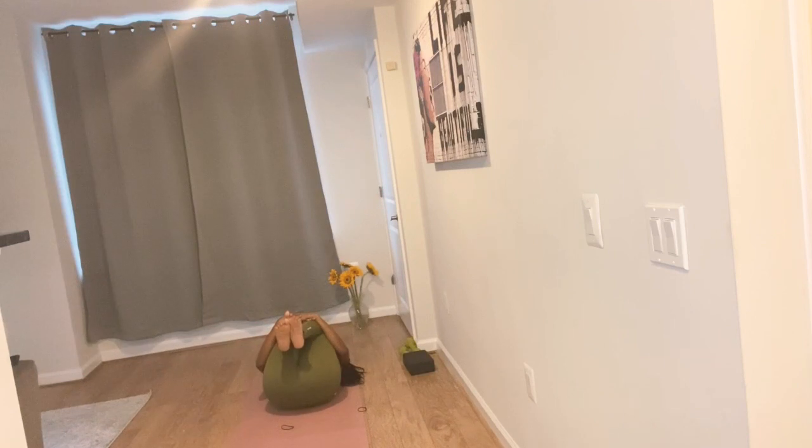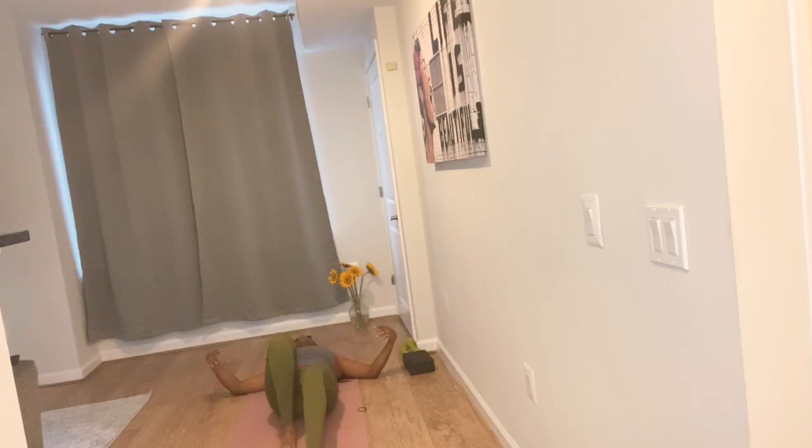Inhale, hug your knees back into your chest. Exhale, bring your forehead up to meet your knees. Inhale for all you've done today. Exhale, final Savasana. Just allow your body to lay flat onto the mat. Ankles fall along the sides, palms up, eyes closed.